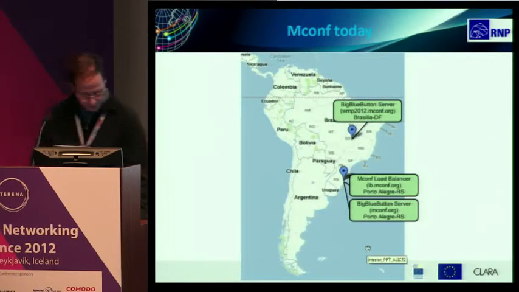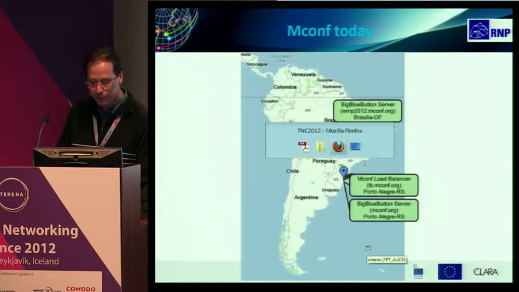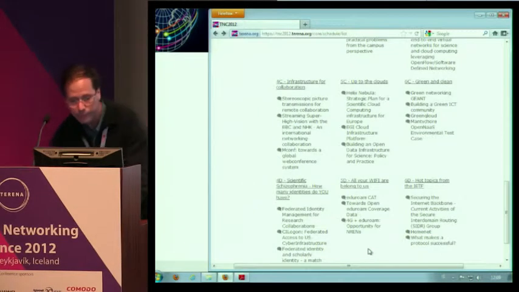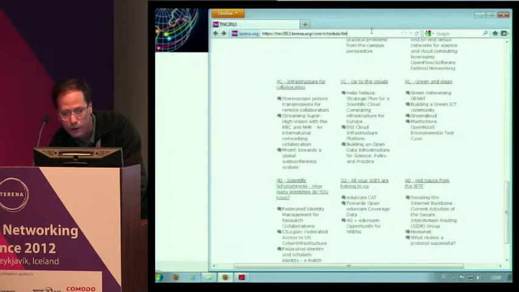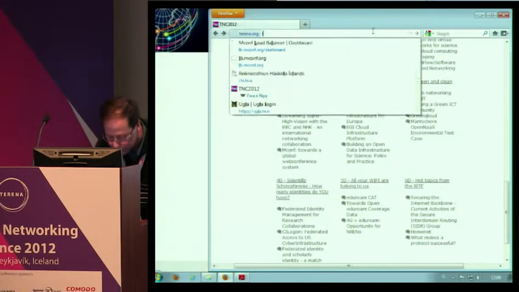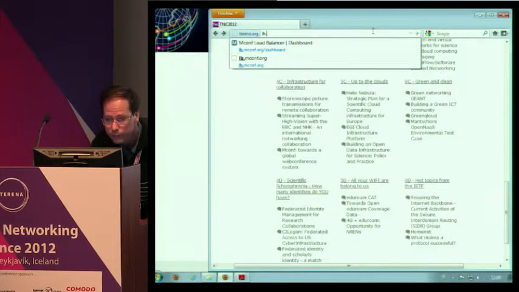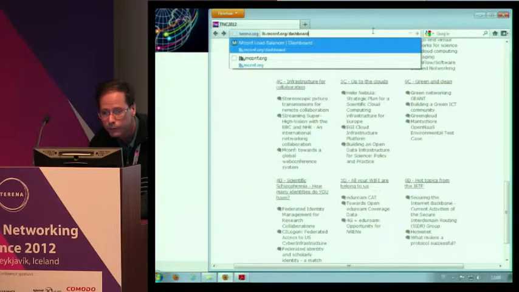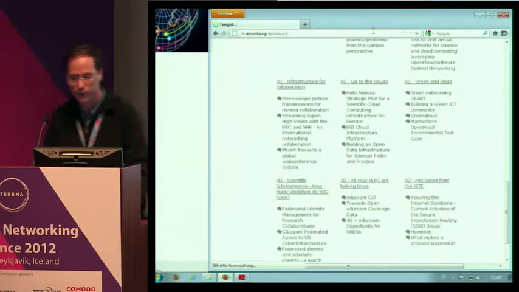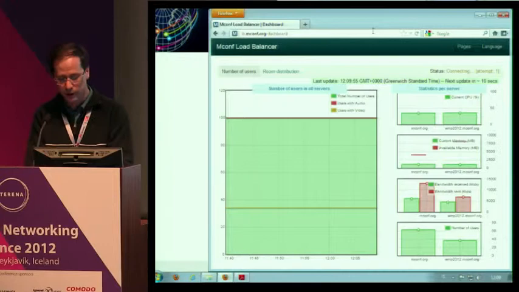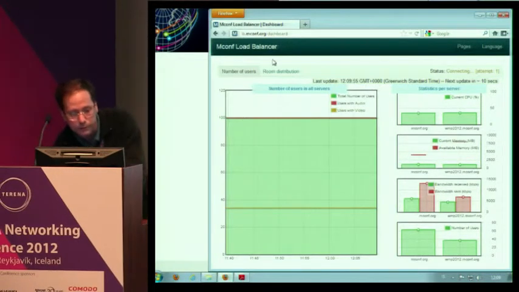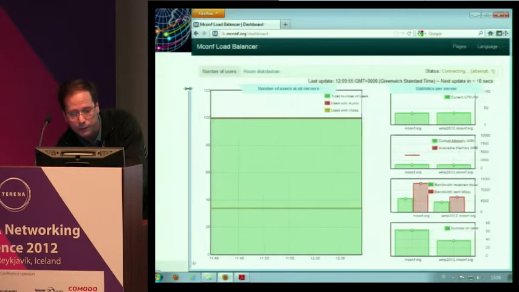I will show you the load balancer. You can try it, it's open. The load balancer is here.